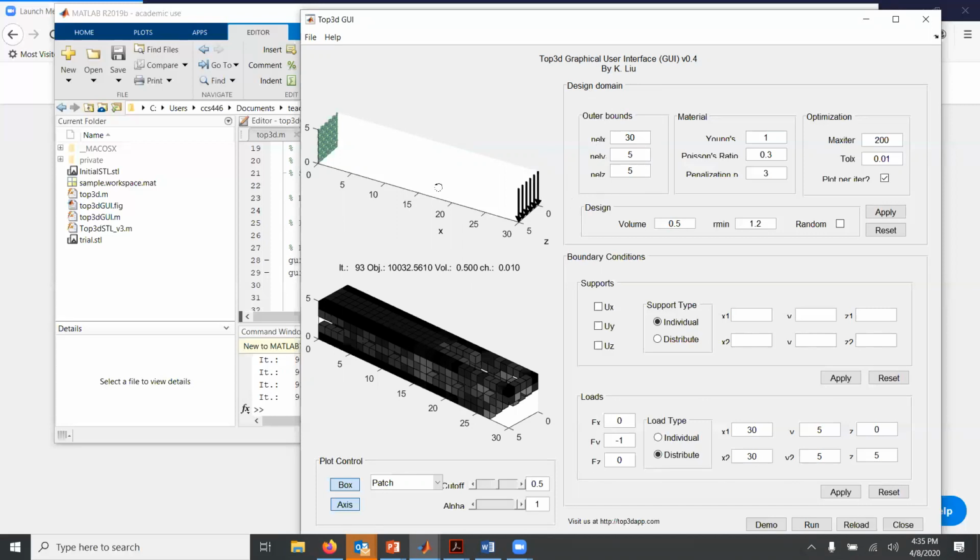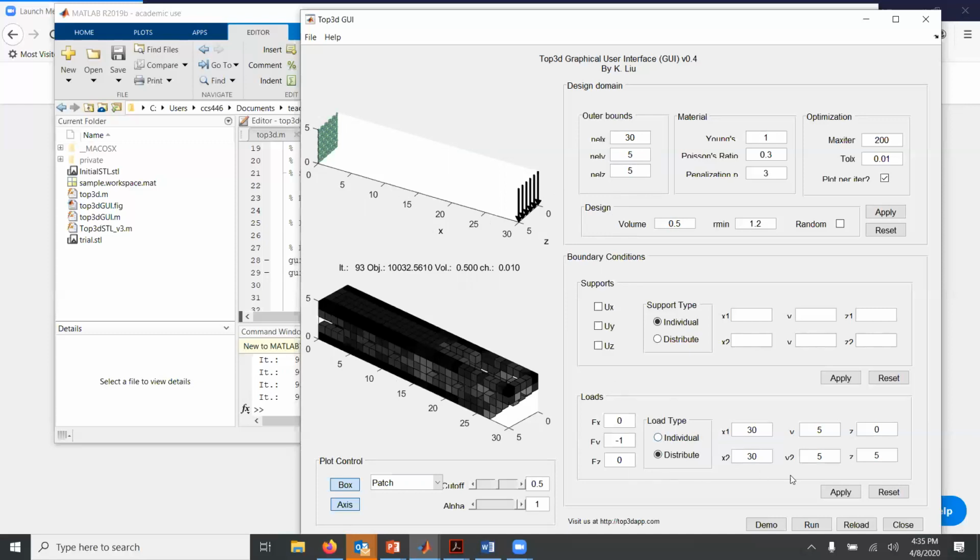And again, hopefully this makes sense in terms of the numbers of elements. You can see 30 in the X, 5 in the Z, 5 in the Y. So we actually have 5 times 5 is 25 times 30, which is 750. There are 750 individual elements in here, and it's still converging really, really quickly on my laptop.